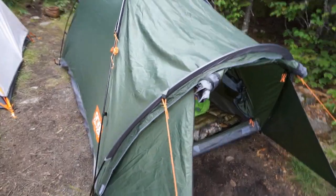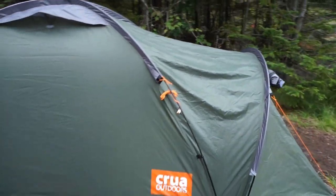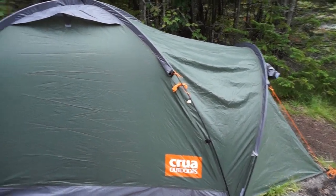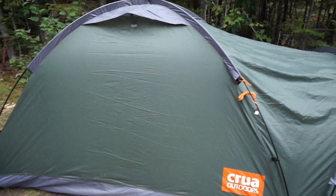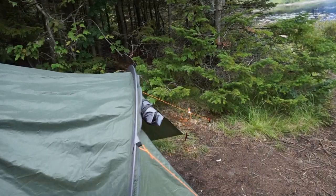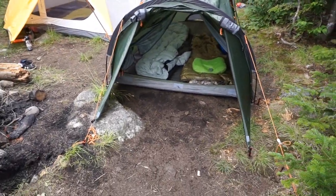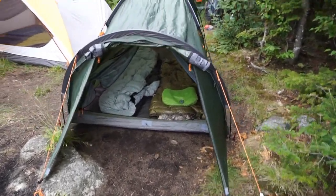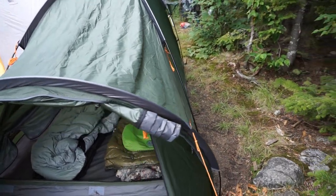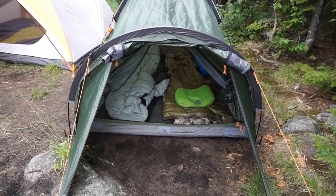So, the Crua Duo. If I had to use some words to describe this, the first thing I would say is it is definitely quality. It looks to be extremely well made and overall very well thought out. I would also say that it seems to be robust, fairly sturdy and stout. The way it's constructed, well cinched down and nice and taut, with the different tie-out points, you can really get this thing staked down to the ground. It's definitely nice and stout and sturdy.